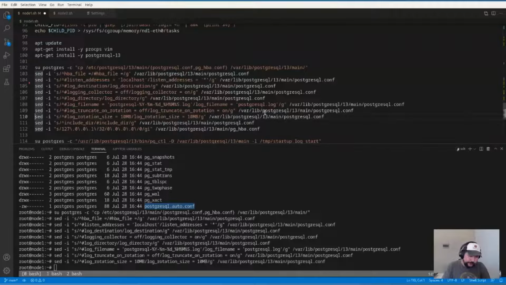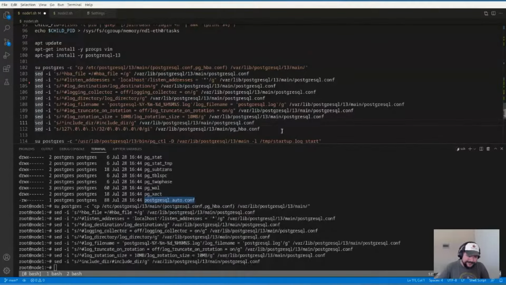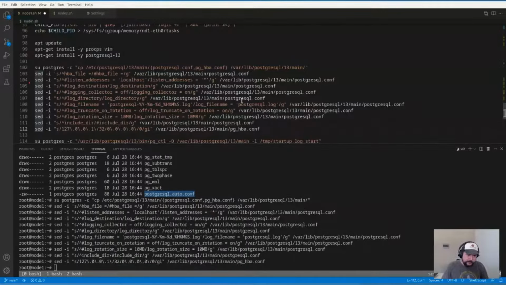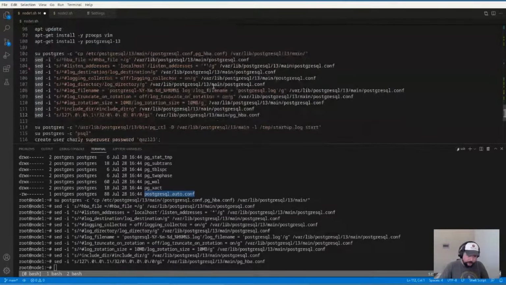I want it to truncate to 10 megabytes, so it doesn't matter how it does. And I want to disable the include_dir that is inside of the postgres.conf, because it always gives trouble. And on the pg_hba I want to allow connections from everywhere, right? And this is all inside of the container. So we could have done this. I could have saved the configuration file and then just put the configuration file here. And so it's easy to do here.